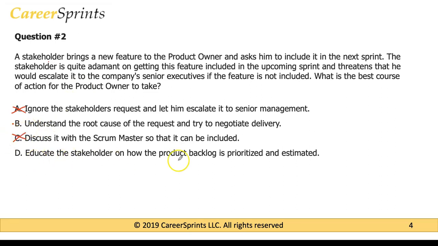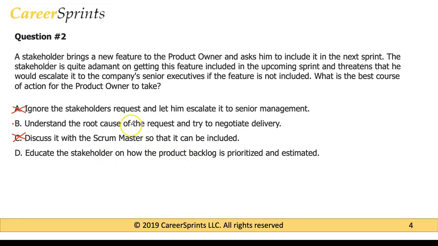Educate the stakeholder on how the product backlog is prioritized and estimated. Now the stakeholder is adamant on getting this feature included in the upcoming sprint and is threatening that he or she would escalate it to the company's senior execs. So educating the stakeholder on how the product backlog is prioritized and estimated is also not going to help.